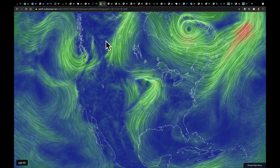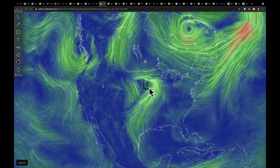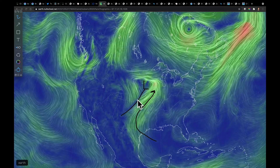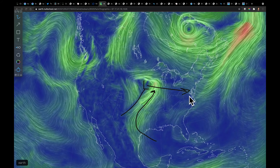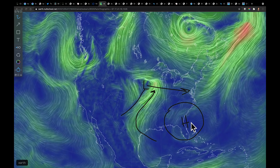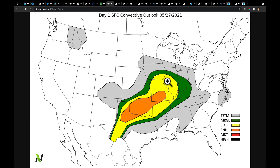Forecast time. Looking right now at the low-level wind field, there is a deep low taking shape this morning moving through Iowa. It's got a lot of moisture out ahead of it. The main frontal boundary is still behind it — we're going to watch storms pop up off that boundary, move away from it, giving us multiple chances of storms as the boundary eventually comes through. This low is headed east, and today's severe weather threat runs from Texas into Illinois right through this area.